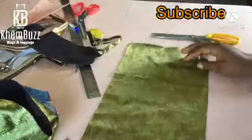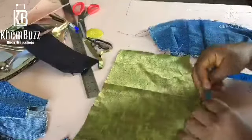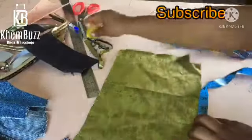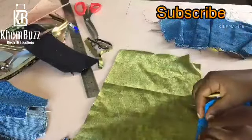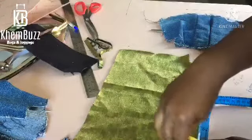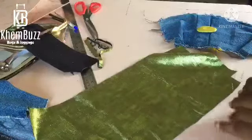So after notching the center, if you look at the pleating, we have a double pleating here. So what you will do now is you take this, you measure out 2 inches from the center. You take this again, you measure out 2 inches. So when you measure out 2 inches and take from here to here, now it's 4 inches.